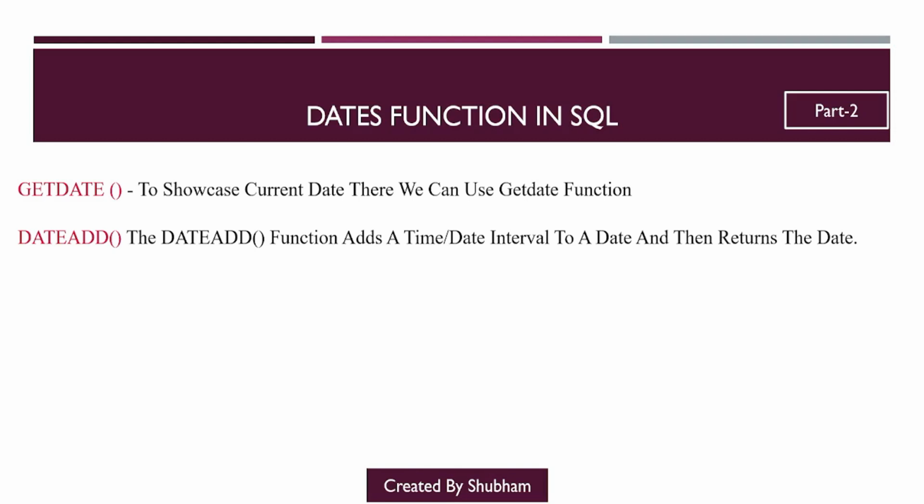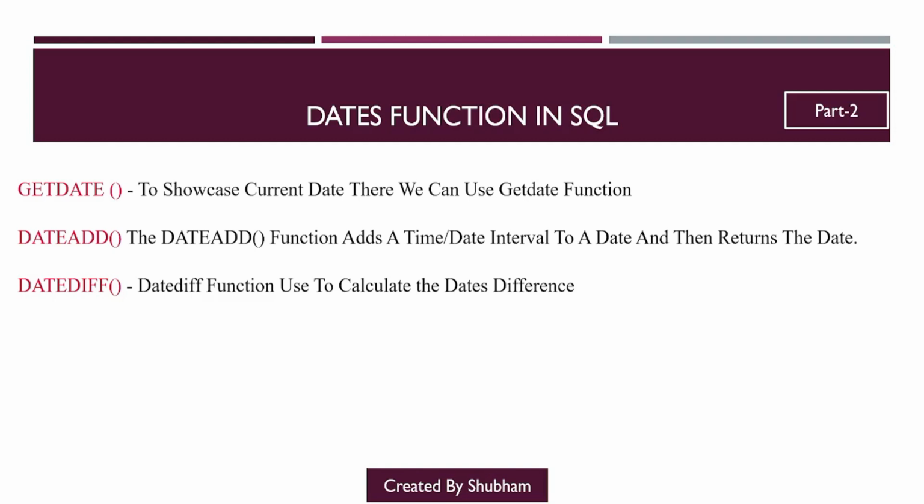Now let's talk about the third function in SQL which is DateDiff. This DateDiff function guys you have already used in Power BI as well as in Excel. If you want to calculate the difference between two dates, in that case you can use this DateDiff function. With the help of DateDiff guys, you can calculate the hours, minutes, days, seconds and so on. Simply you need to change the intervals.